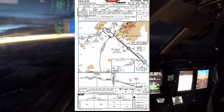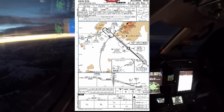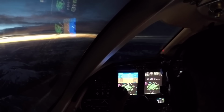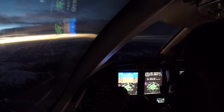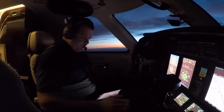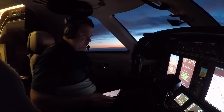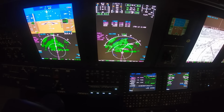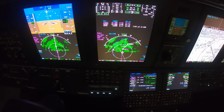4650, which is set. 4 flight 471, contact Big Sky Approach, 118.97. 118.97, 4 flight 471, good day. Big Sky Approach, 4 flight 471, flight level 205, descending across Lost at 17,000. 471, Big Sky Approach, descend at pilot's discretion 14,000. Expected visual approach, runway 12. Discretion 14,000, and if you have the time, we'd prefer vectors for the ILS 12, please. 471, roger, you can expect that. Roger, thanks.